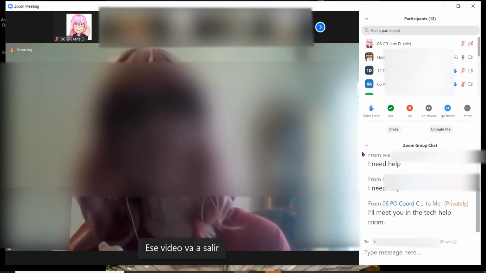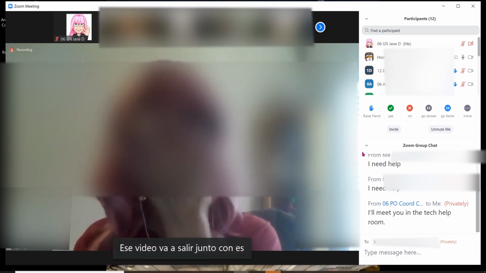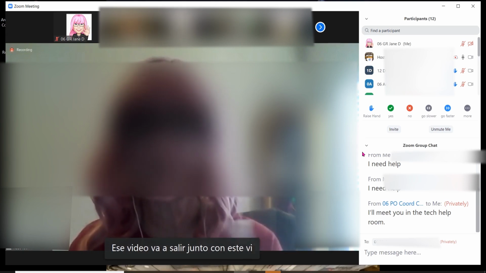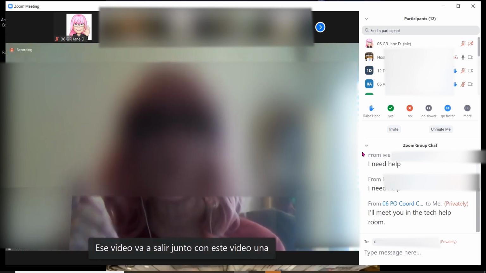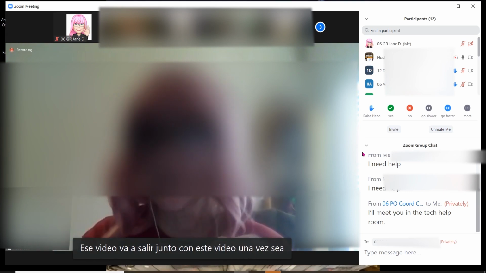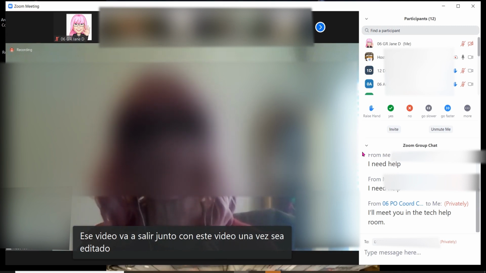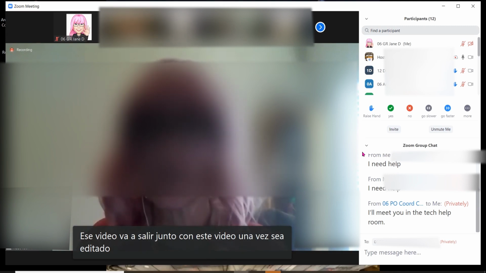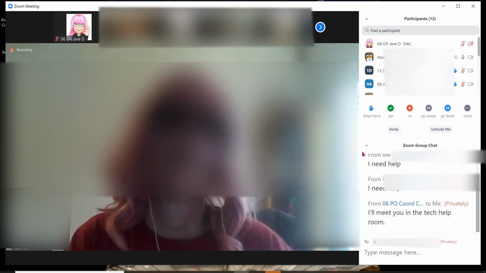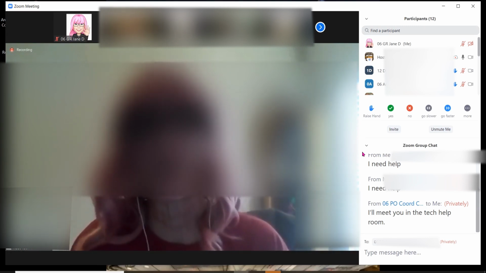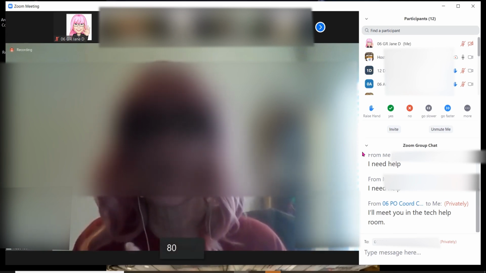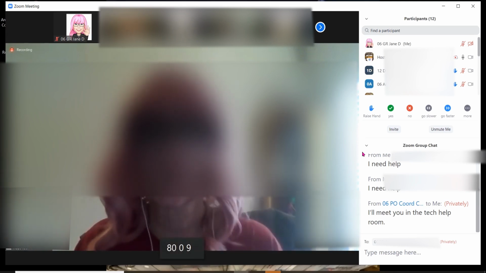But we realize some people might have a default setting that, as soon as you click join a meeting, logs you in with that name already, so maybe you don't even have a chance to name yourself. And that's why it's okay. If we can get 80 or 90% of the people to rename themselves before they come in, then that's just less work for the tech helpers to do.